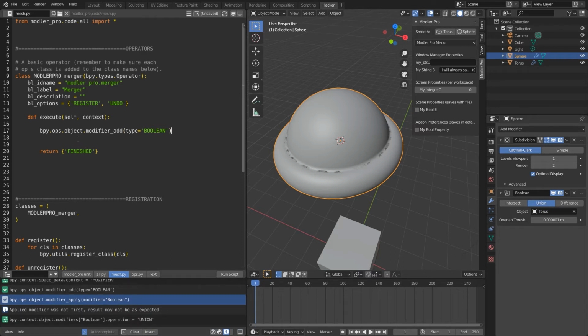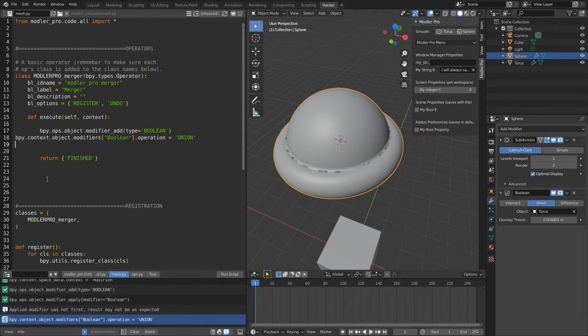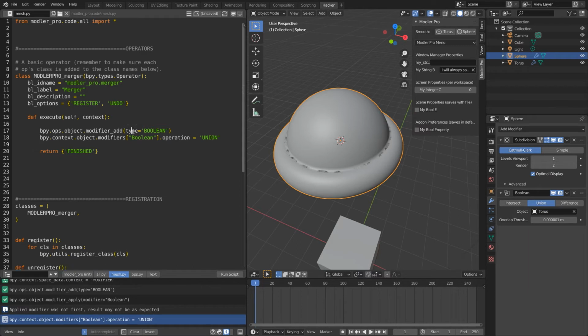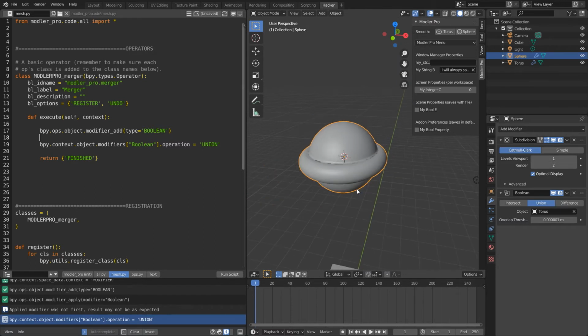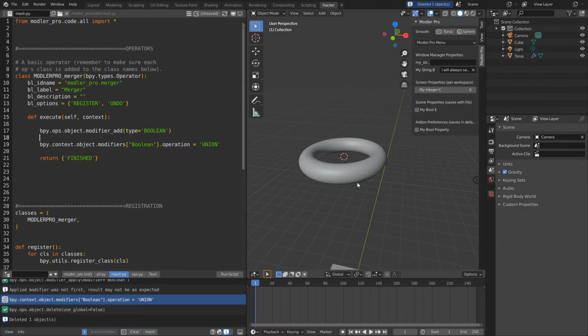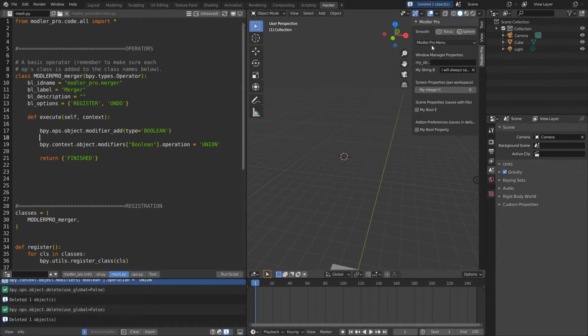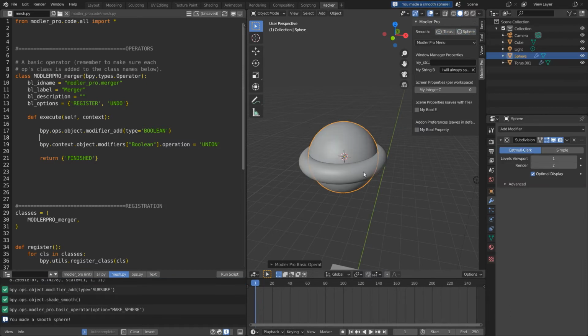Let's see. There we go. Okay, so we've got to add the Boolean. We got to do this. We also have to be able to set the object that the modifier will be used with. So I'll delete those and we'll create a new set real quick.